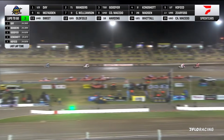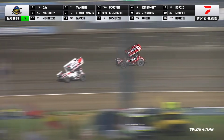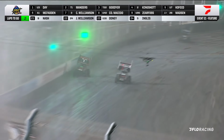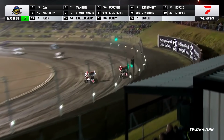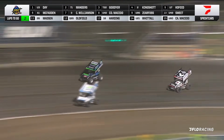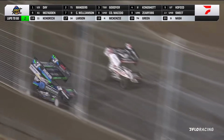Time is running out. Kaiden Manders very good through the middle of the racetrack. The problem is all the lap cars are in that exact groove. That time by 2 laps to go for Corey Day. He's got 1 car in his lane. It's Xavier Doney. Kaiden Manders still right there. The gap was half a second. A mistake from Day off at turn number 2. Got the car sideways. Here comes Manders to the inside.